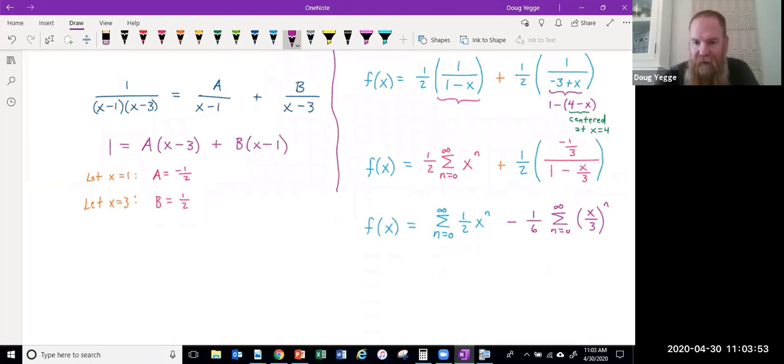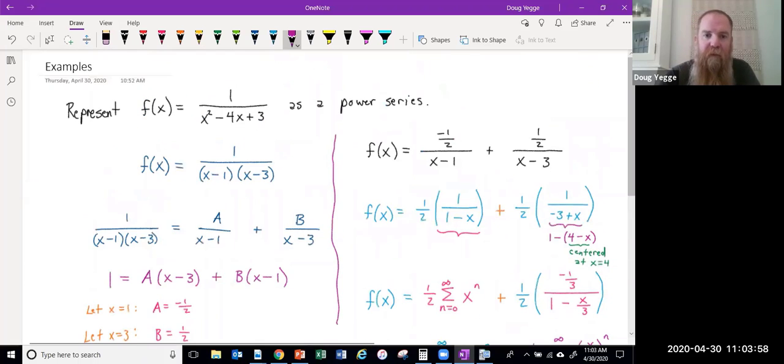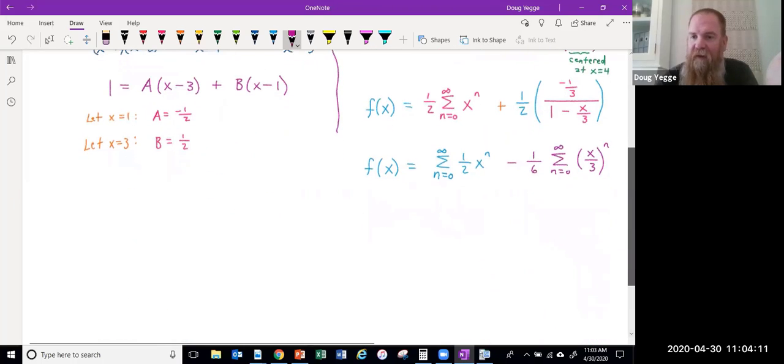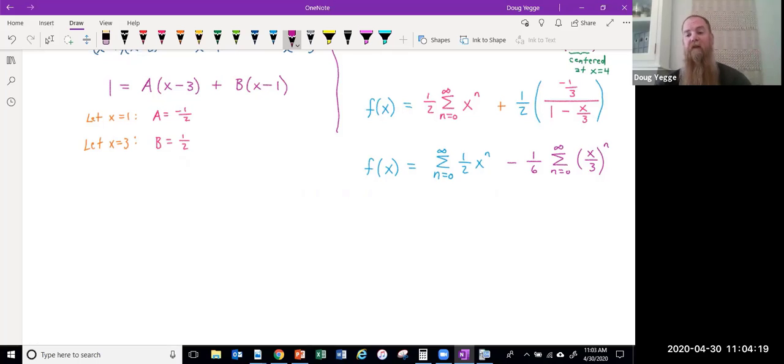And what I've now technically done is I have created a power series for this function 1 over x squared minus 4x plus 3. A series to where I can actually approximate this function with a polynomial. But I'm still not technically done because it's not a single sum yet. So that's why we're going to combine this into a single sum by remembering a property of summation that allows us to just add or subtract the arguments to combine it into a single sum.